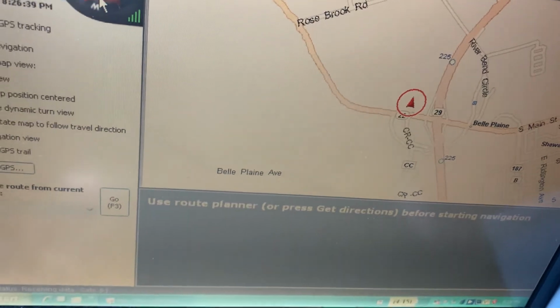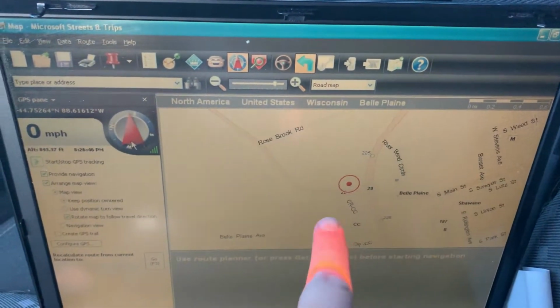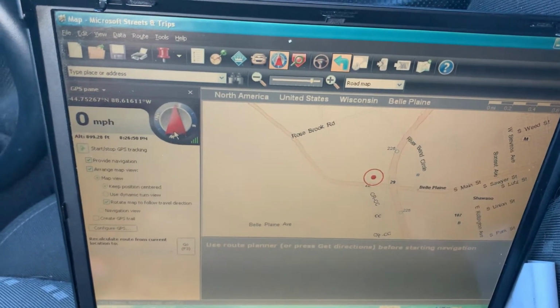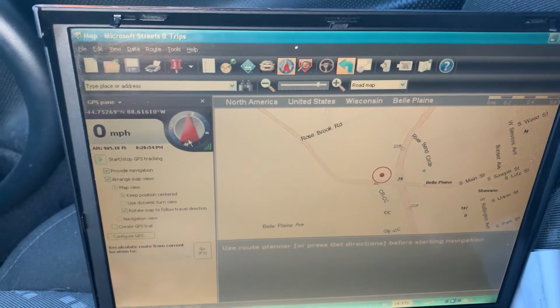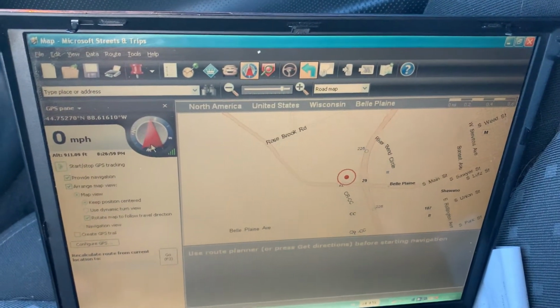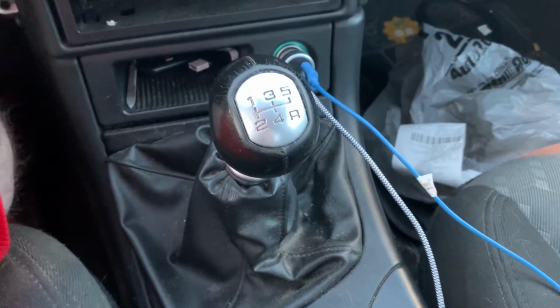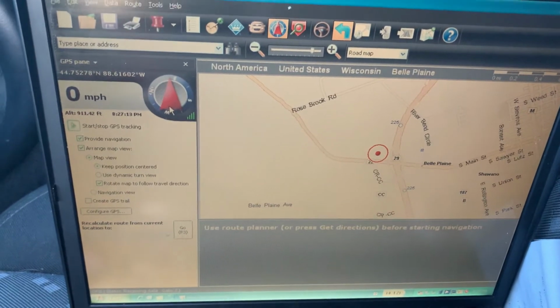And whether you have a route planned or not, this dot will follow, like I said, this red dot. Pretty straightforward. So in a pinch, you have a GPS. I'm not actually going to demonstrate that, as I do want to be safe driving, and especially recording and driving is a really stupid idea, especially if you're holding the camera, and especially if you have one of these bad boys.